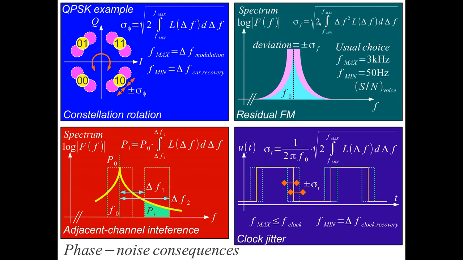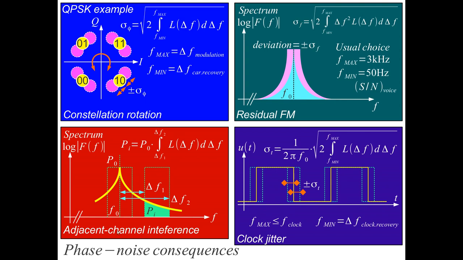for two sidebands, for both sidebands, and take the square root, because this sigma f here, the residual frequency modulation, is actually given as an amplitude, not as a power. It has units of frequency. Taking the square root of this delta f squared gives me hertz for the frequency. So here I had radians as units for the deviation of the phase angle. For the deviation of frequency, I have hertz as units.